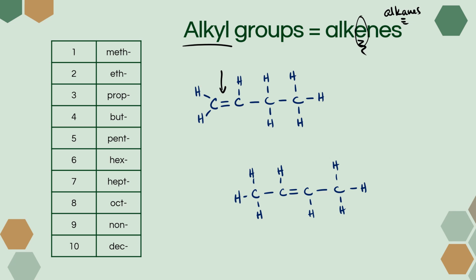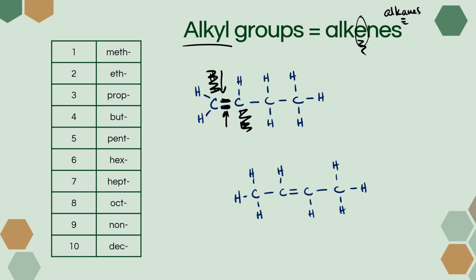Saturated hydrocarbons have as many hydrogens as can possibly fit on the molecule. Here we're going to remove some of the hydrogens by adding a double bond between the carbons. So we used to have 1, 2, 3 hydrogens on this carbon, and we had 2 hydrogens on this one. But when we made a single bond a double bond, we were able to remove those hydrogens and still fulfill that octet rule. Hence the unsaturated, not as full of hydrogens as is possible.